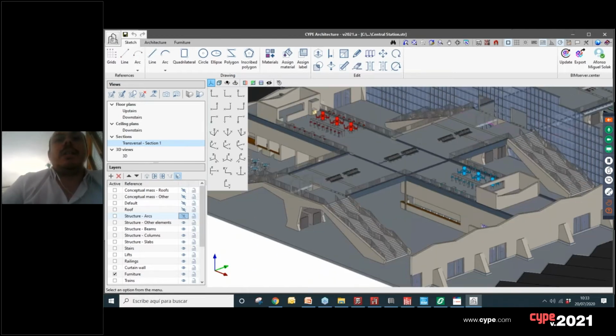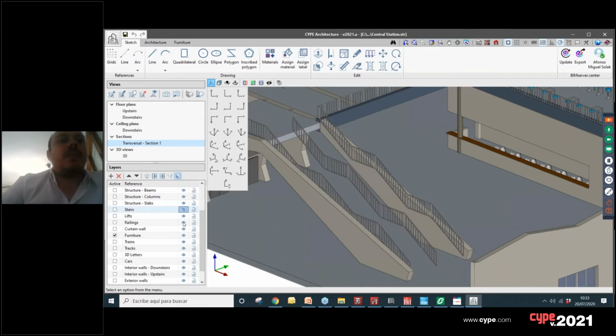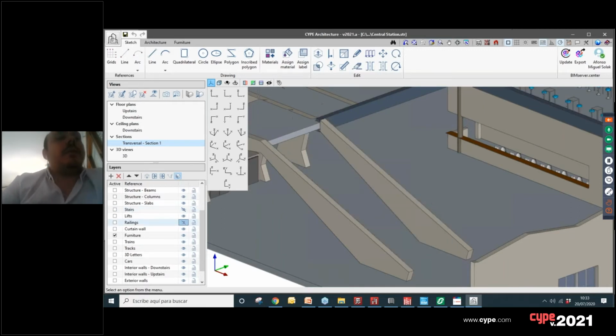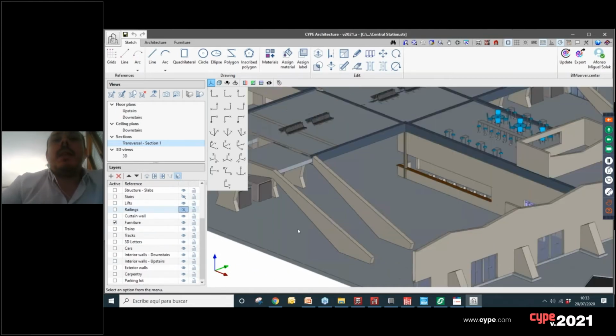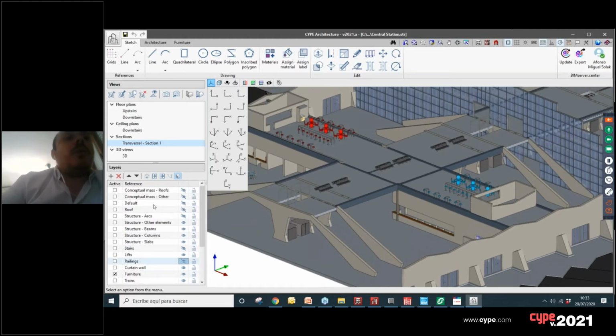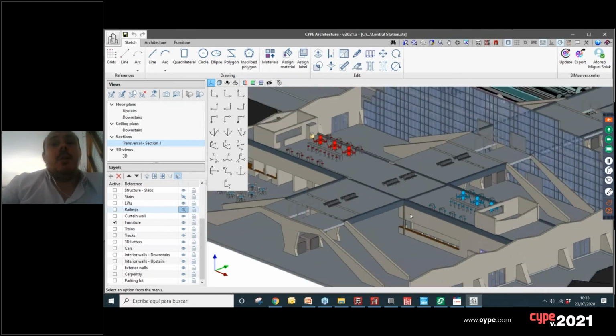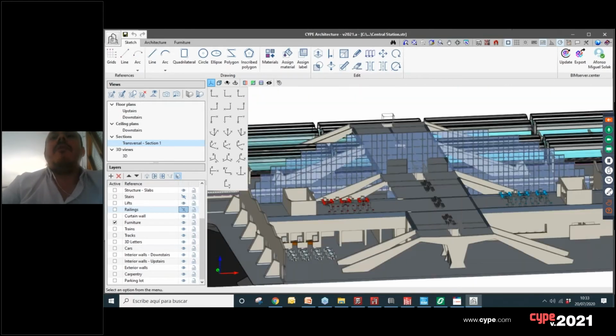Another one was the stairs. For example, here I created a layer that I called stairs, so the stairs or the railings. So I created this organization. I created these layers before, and depending on the size of my model, the type of my model, I will create more or fewer layers like this. Okay, so it's very flexible. And this is a new feature that we are implementing in some of our softwares.